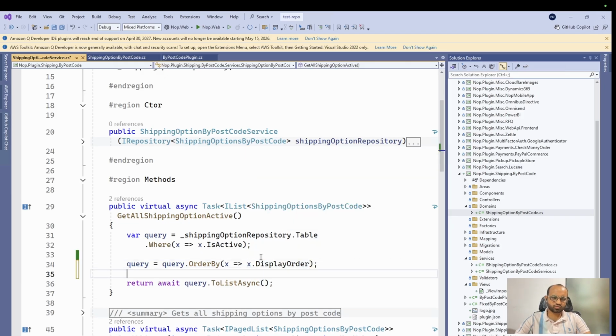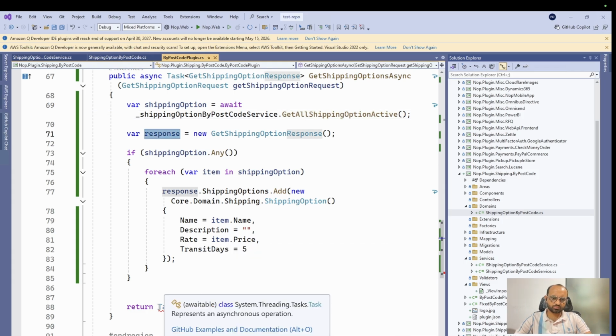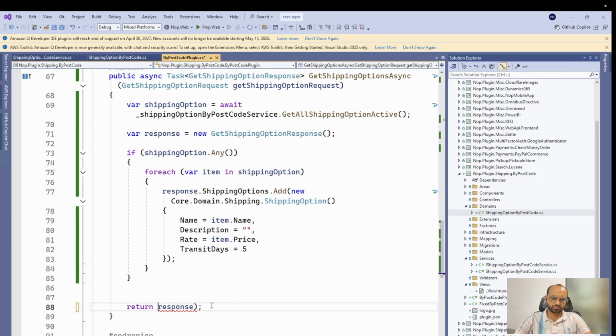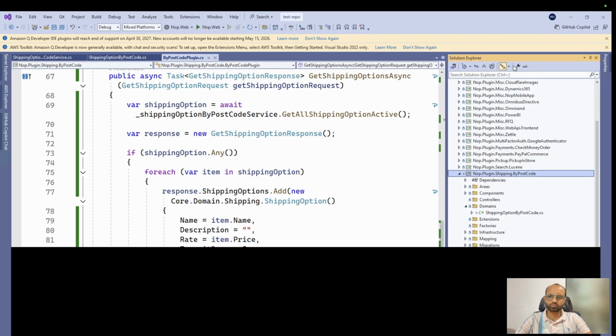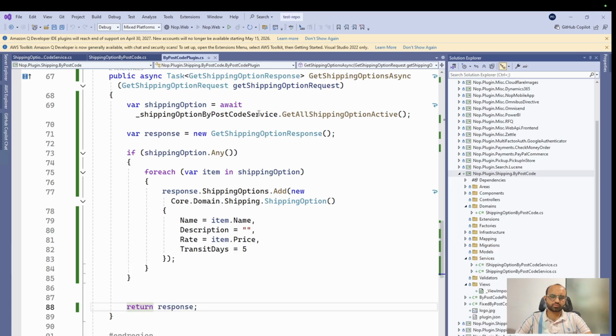So on the front end, whatever order we set, it will be shown based on that. And this shipping options will be returned. This is all okay. Now we can just build the code again. Let's run the code.